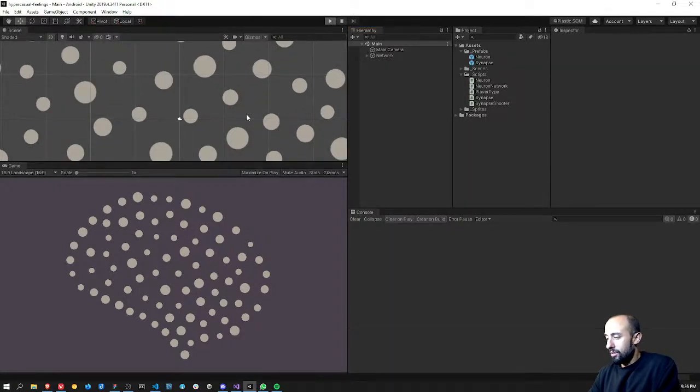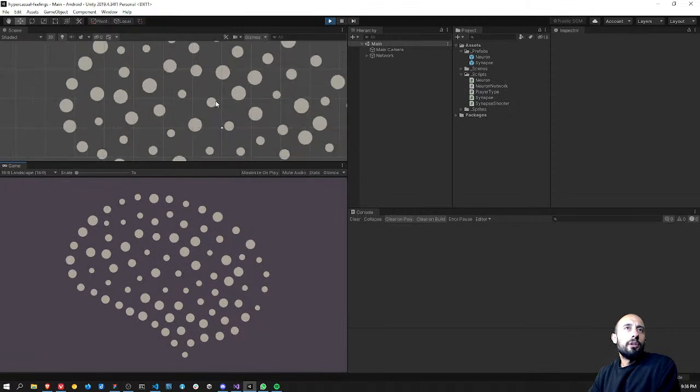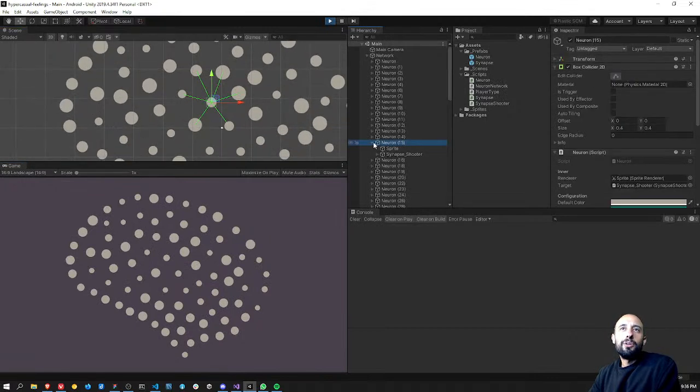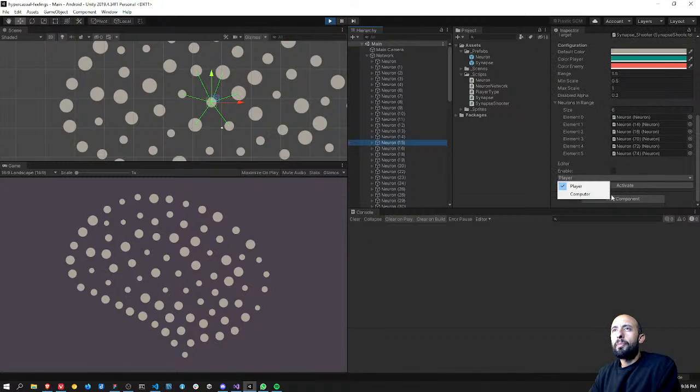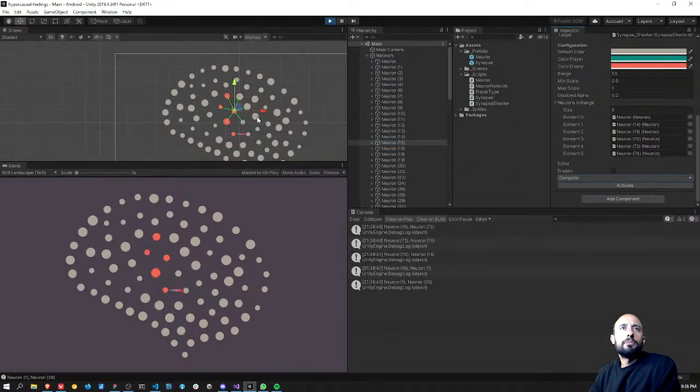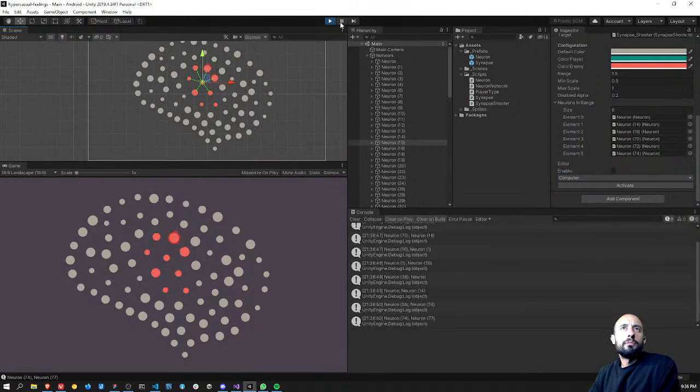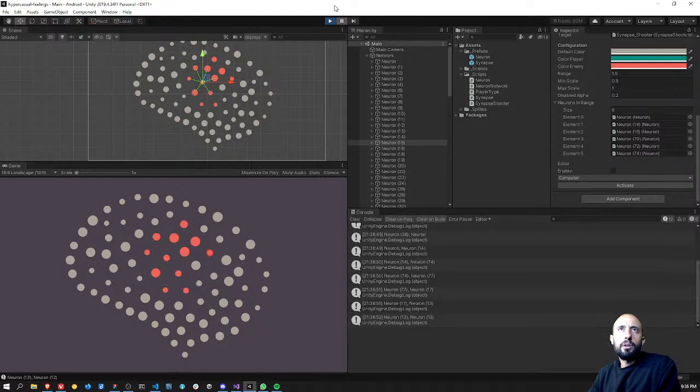I don't know. I have no idea how to fix this. Okay, neuron 15. Let me see. Computer again. Okay. 14, 77, 17. Okay, all good so far.